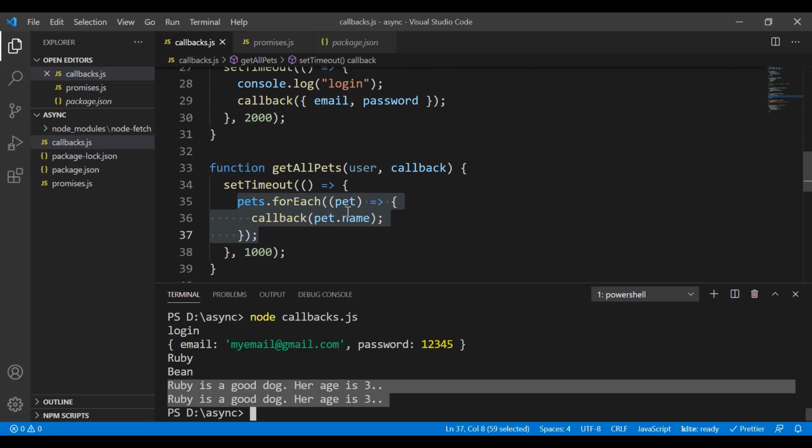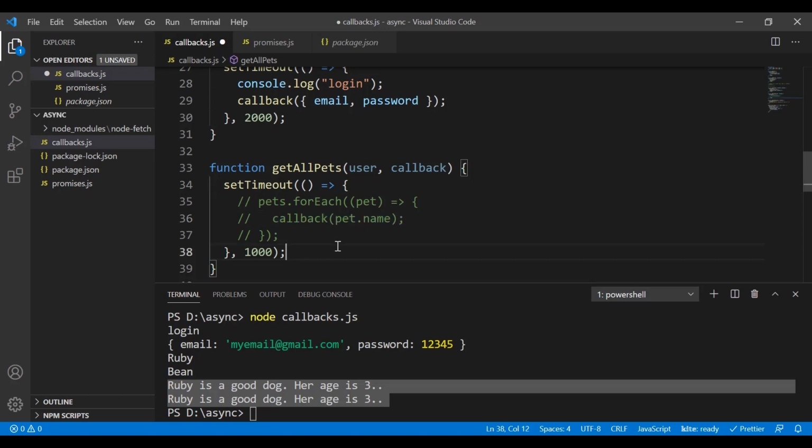We can comment this one and this one as well. So now we use the callback. Instead of pets here, let me also comment this one out, in case you want to come back to see the code again.